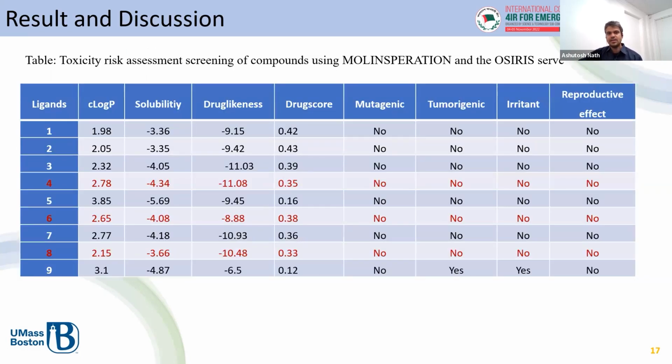After that study, we did the toxicity risk assessment. This is body toxicity, because we need drug-like properties for this molecule. So we found that 4, 6, 8 gave better results than the others, also 3. Here the likeness property is -11, but the other results are not good. That's why we select 4 and 6, with the better results for toxicity risk assessment.